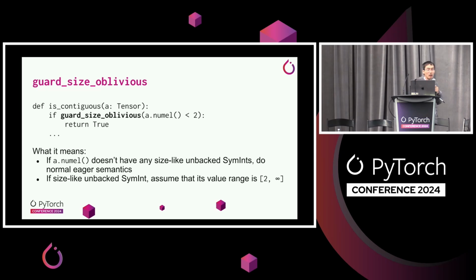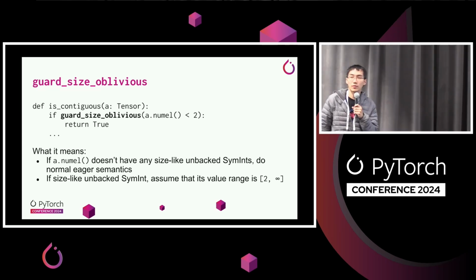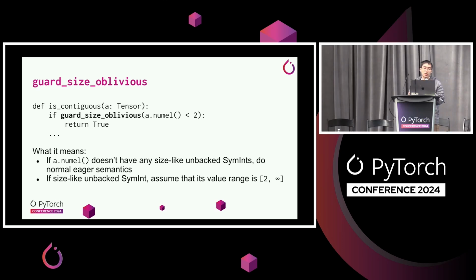So when I want to do these alternative semantics in PyTorch, I have to make some changes to the framework, and the general recipe for these changes is that whenever I have a test in the framework, testing one of these things, and I want to change the behavior depending on if I've got a size-like unbacked symint, I can do one of these guard size-oblivious things. And what this says is, please drop me into this alternate universe semantics when I am tracing unbacked integers, and treat it as if those integers are strictly greater than or equal to 2.